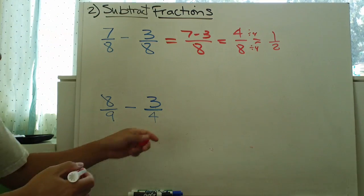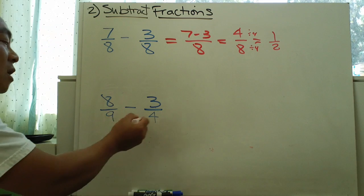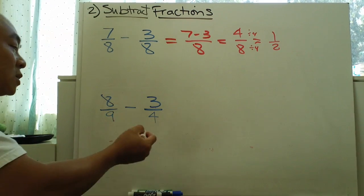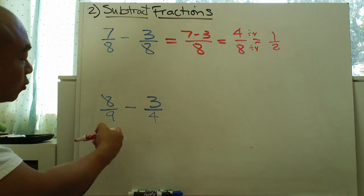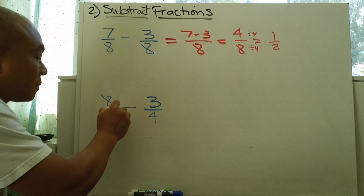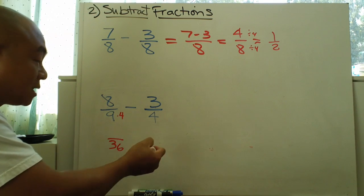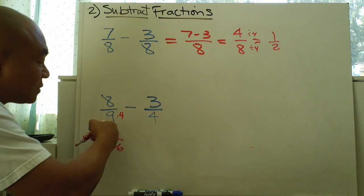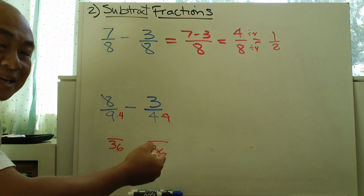Okay, now let's look at this one. I have 8/9 subtracting 3/4. So first off, notice that the denominators are different. So I'm going to choose a denominator that they both have in common, which would be 36. And how I can figure that out is I can take 9 times 4, because I know that that's always going to give me a common denominator. Just as if I were to take this times this, that's also going to give me my common denominator. So that's an easy way to do this.